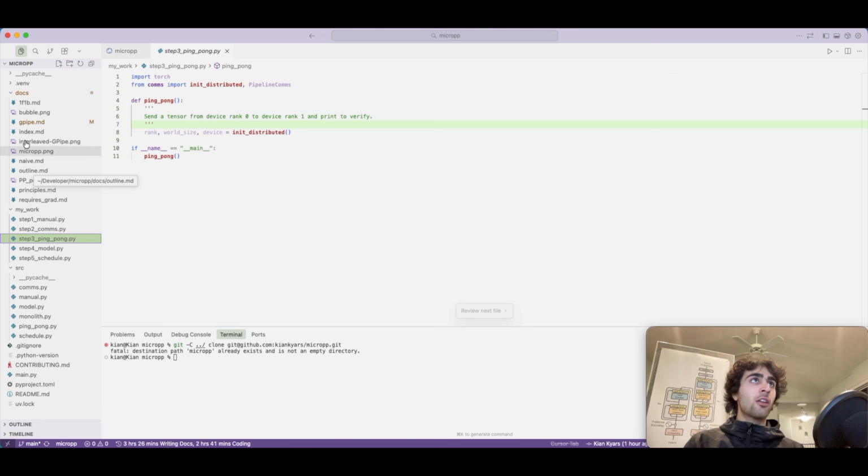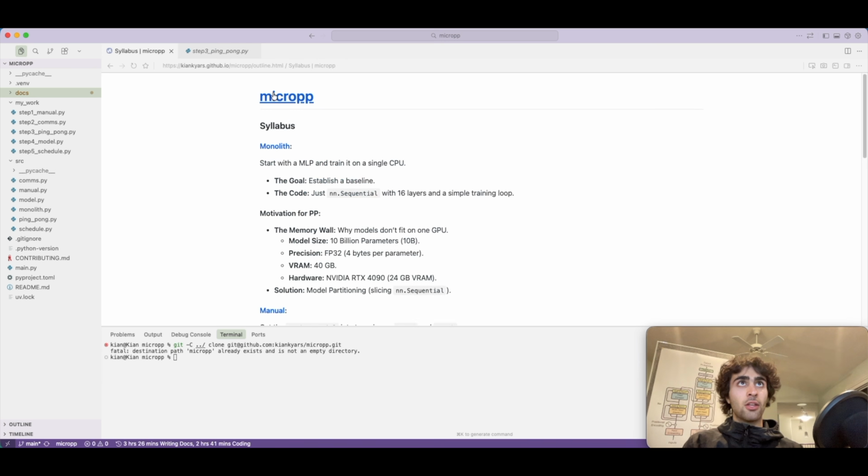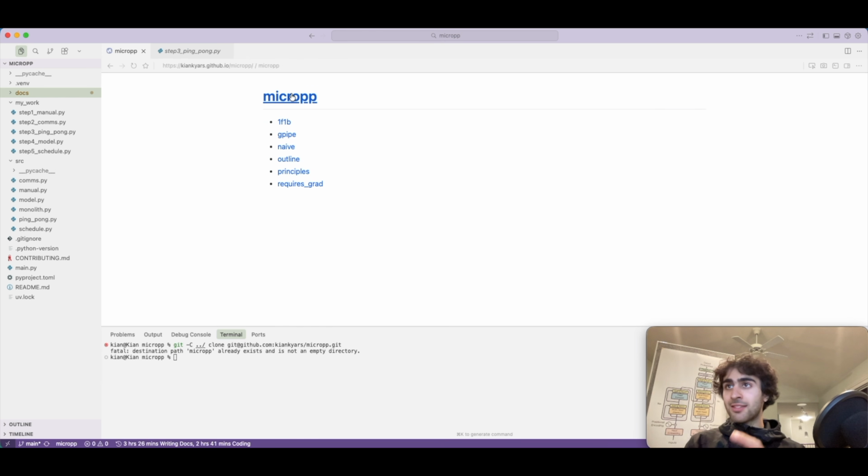And then moving on, we have docs, which can be ignored because all of the docs are at this website, which is just the same URL, but in the GitHub pages format as the repository. So the index is here, and then you can go through all of the different sections of the homepage, which I will go through one at a time. So there's no need to go at this time and check out the website unless you want to check it out beforehand.